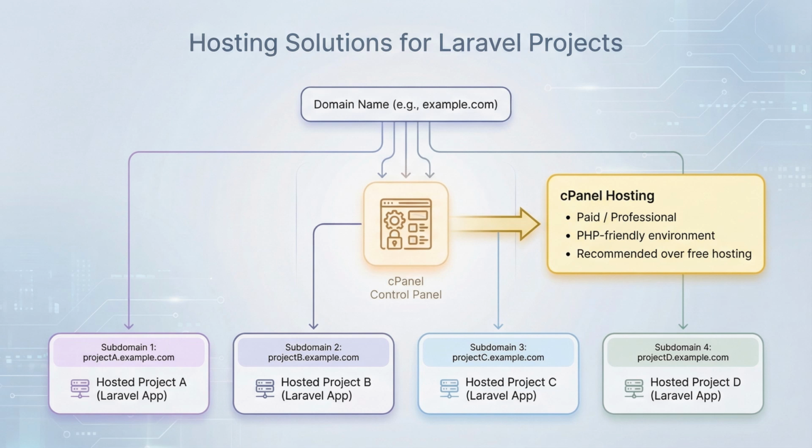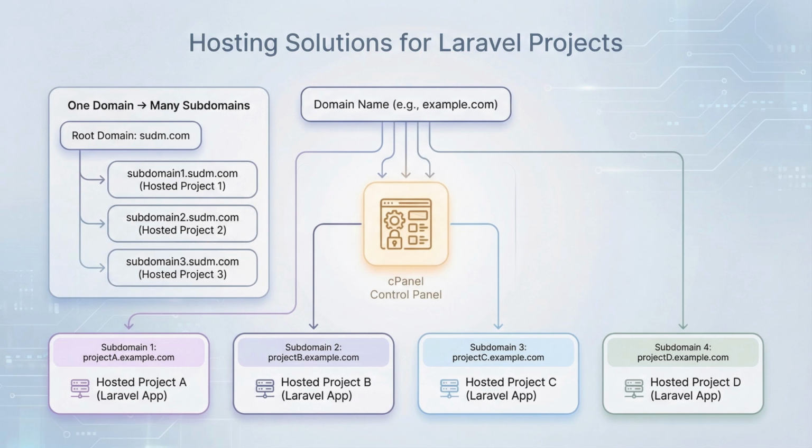The instructor strongly recommends it over free hosting alternatives, mainly because you get your own domain name and full control over your environment. Here's a really useful insight. You only need to buy one domain. Under that single domain, you can create as many subdomains as you want, and each subdomain can host a completely separate project. So if you purchase one domain, you can host your portfolio, your full-stack project, and other work all under that one purchase.